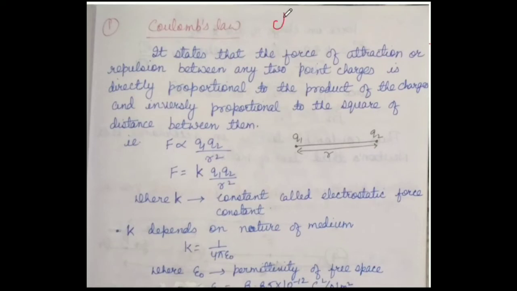Actually, charge is an intrinsic property of any matter, right? It is an intrinsic property which gives rise to electric force between various objects. Suppose there is a charged body. If any charged or neutral body comes near this charged body, another charged body, suppose Q2 charge, and this is charge Q1, what happens? It experiences some force due to this charged body. So charge is an intrinsic property of matter which gives rise to electric force between various objects, right?